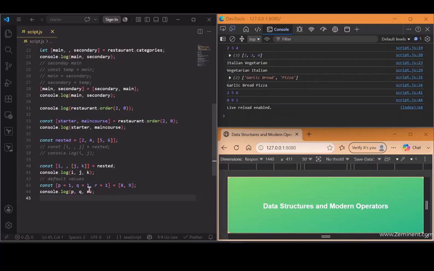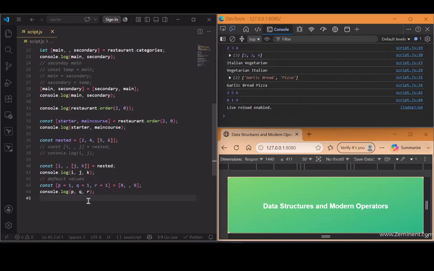Suppose we set q equal to 1, and here if we give null as the second value, the q is printing out 1. So this way also it works. So here what we did was take 3 elements of an array using destructuring again. Let's just call them p, q, r. So this is how we destructure an array with default values.